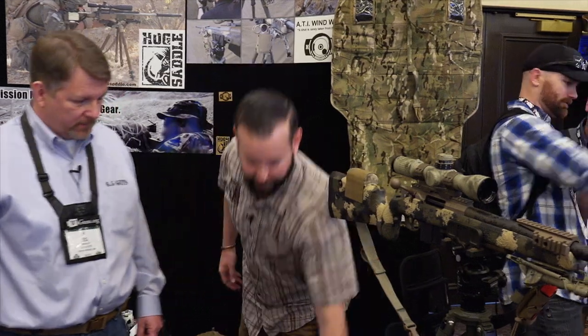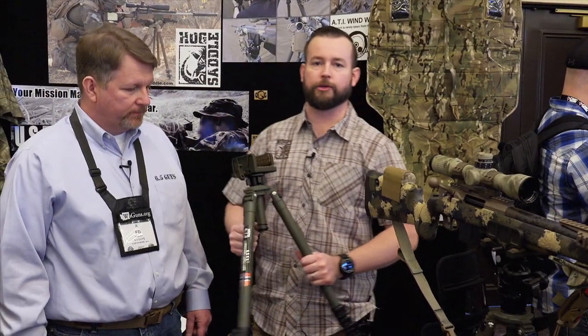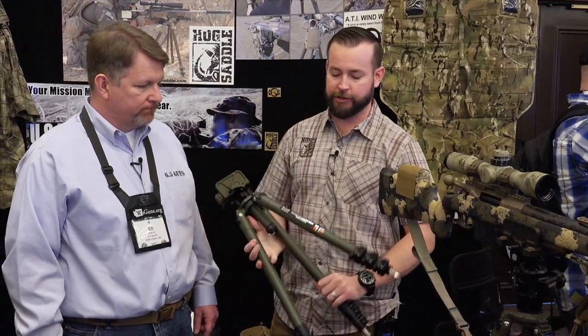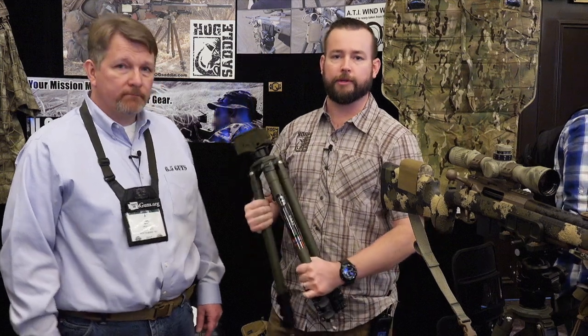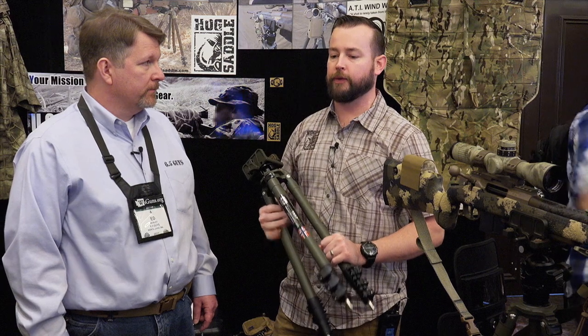One of the new things we just came out with — we started selling the PRST carbon fiber tripod. It's Norwegian. It's made by Mission Critical Designs, and the two owners are Norwegian snipers in their army. They wound up making a carbon fiber tripod to our spec. The main specs are it weighs 4.1 pounds and it's rated for 40 pounds. It's got a few features that I just haven't seen in a lot of tripods, and I've been modifying a lot of tripods even from back in the day. So this tripod basically comes standard with a lot of those.